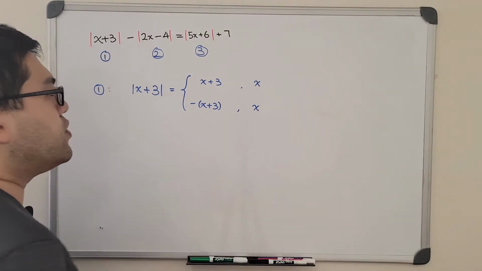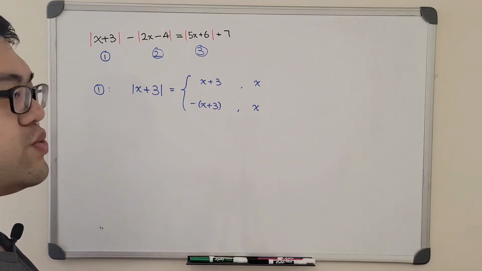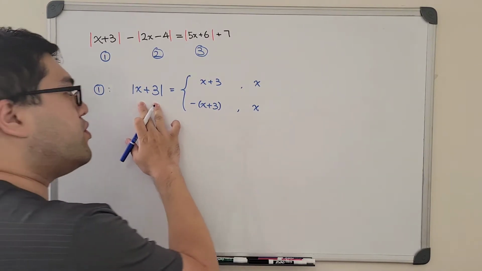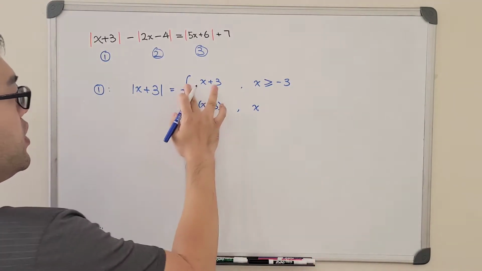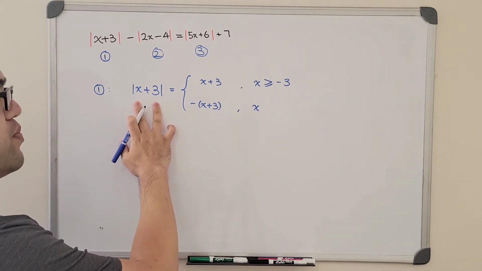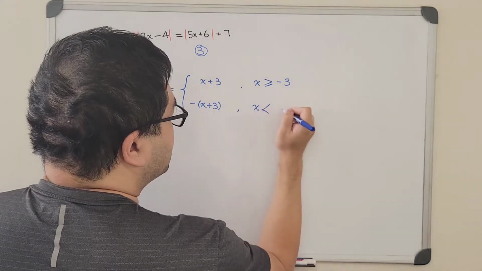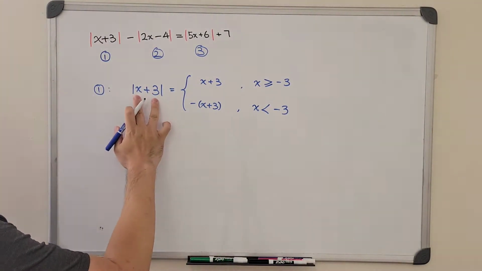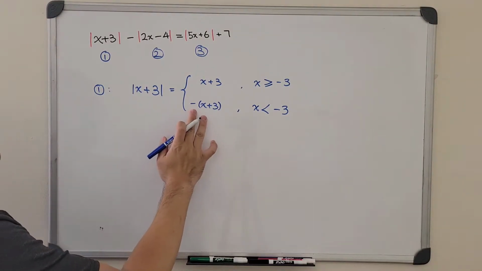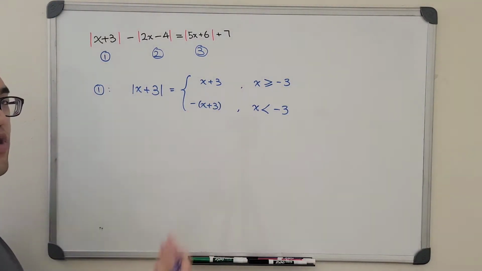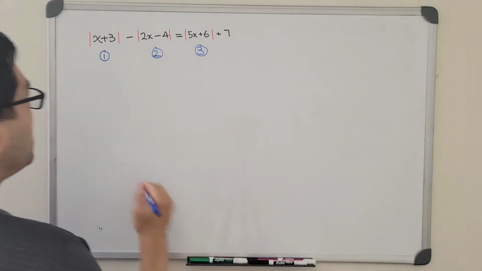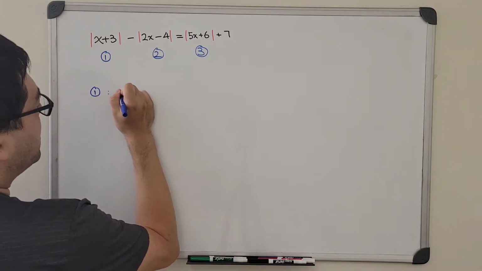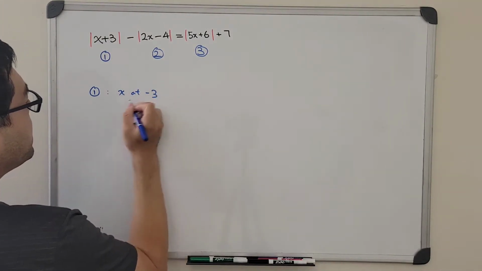If we find out, we will see that x equals -3 is where this term turns to 0. In other words, when x is greater than or equal to -3, the term inside of the absolute value is always positive. When x is less than -3, the term is negative, so we need to give a negative sign in front of the term, or in other words, multiply it by -1. Good. So if we follow this idea, for number 1, there's a cutoff point at -3.